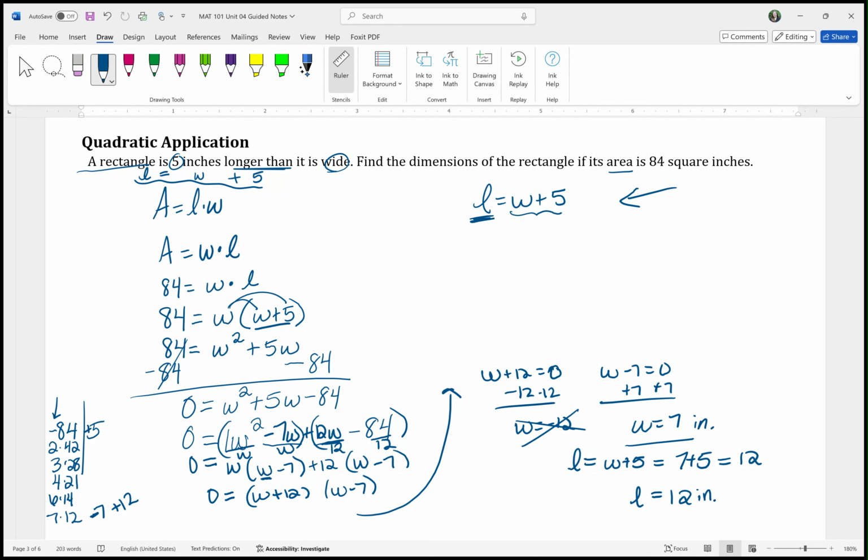I do want to make a quick note here that the width that we crossed out is a negative 12 and the length that worked is 12. And I do have some students say, well, isn't it just the other width and that becomes the length and you just take the negative sign off? And the answer to that is no, not always. So just be really diligent that that's not what you're defaulting to, because it does not always work out like that. You do want to go back to the length and plug it in. And again, I would write this out so that you know what you're plugging into. All right, so we have our width. Our 2 answers would be width equals 7, length is 12.